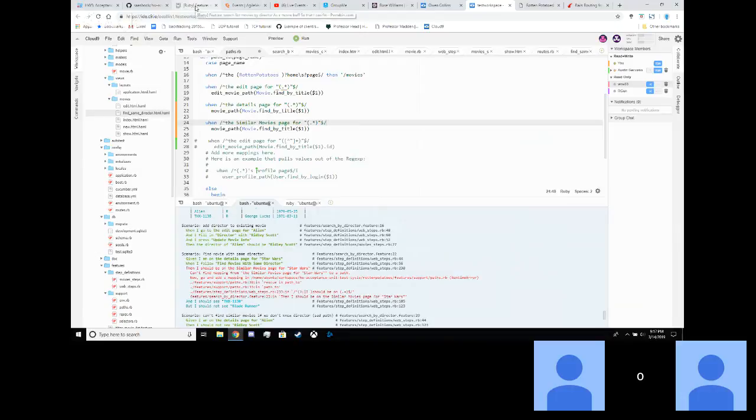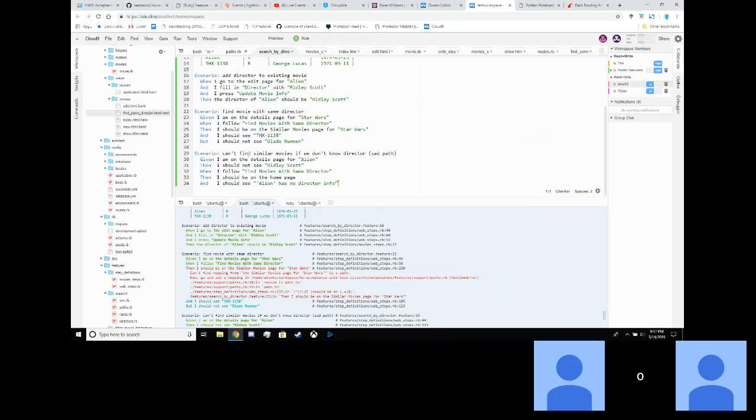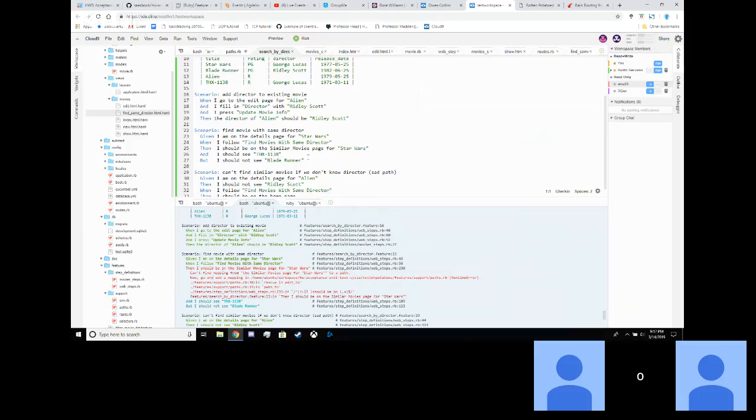I mean, you've already typed it, but if there's ever any question, am I spelling it exactly the same, just go to where they defined the cucumber steps and then copy it over from there.